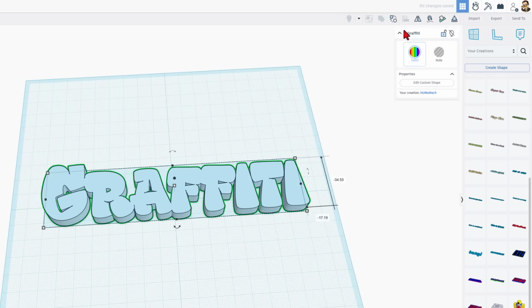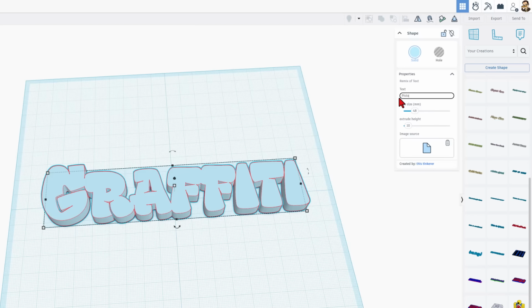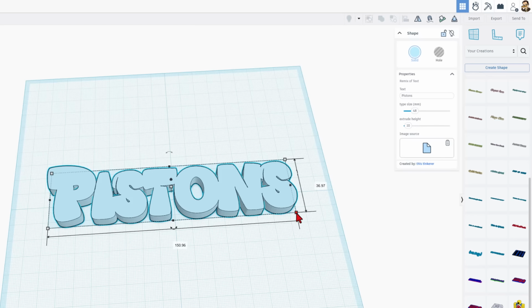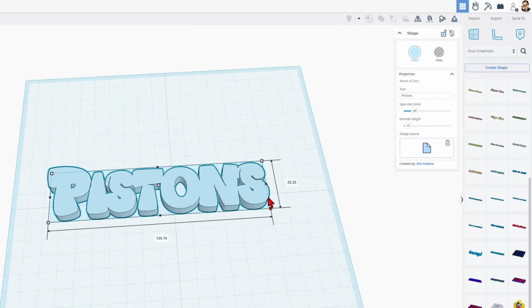Let's put this one more in the middle, and here's how it works. Once you ungroup it, you can change what it says. I'm going to make mine say pistons and press enter, just keeping the default measurements. And then I'm going to shift squeeze to get this to the size I like keychains.